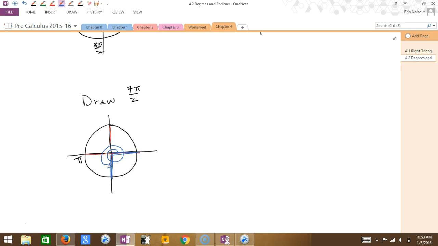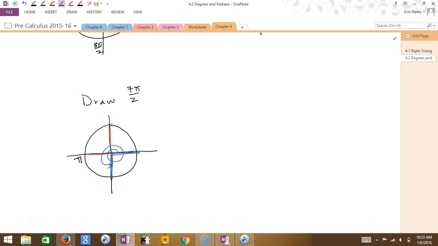Okay, so it is also possible, yes? Is this the same unit circle you can use to solve sines and cosines? Yep. And we will do that. So it is also possible that you go in a negative direction. If I asked you to find negative pi over 4, what would you do? You would just go downwards.